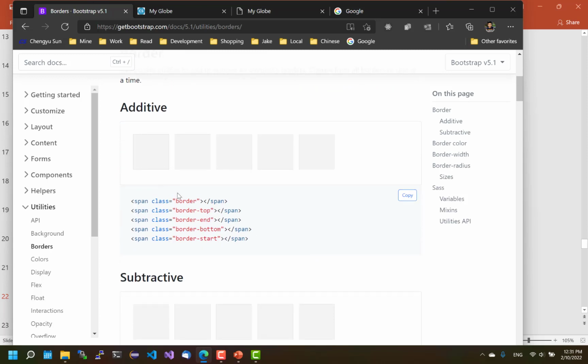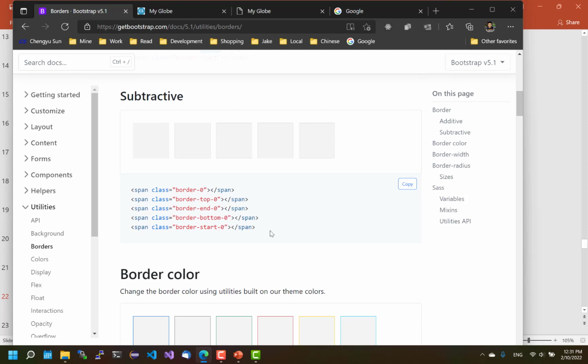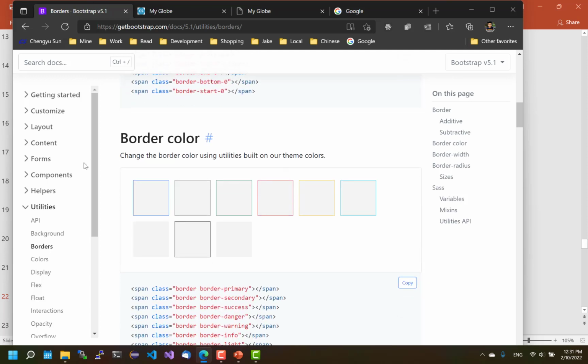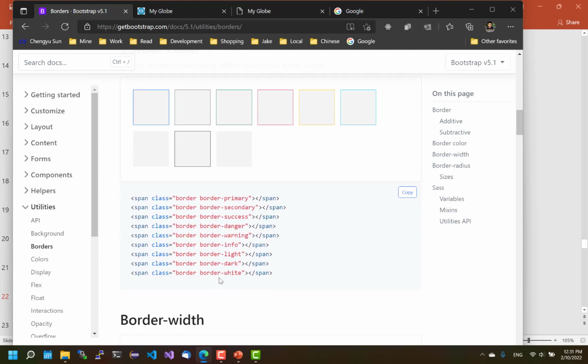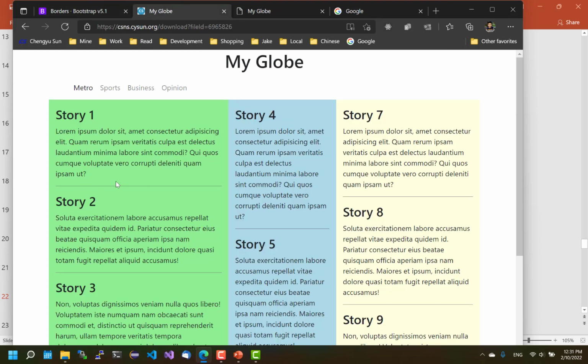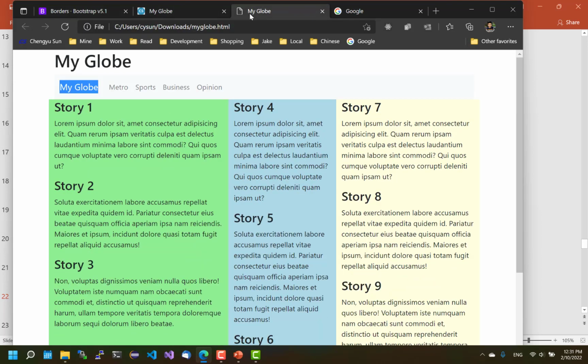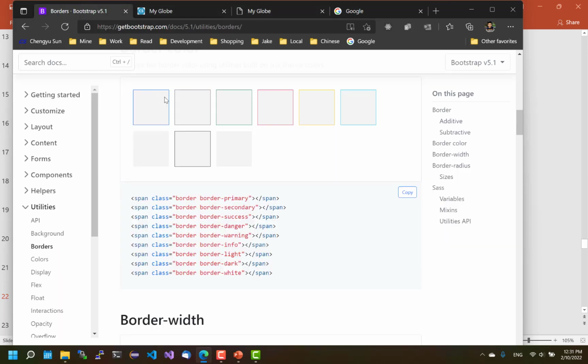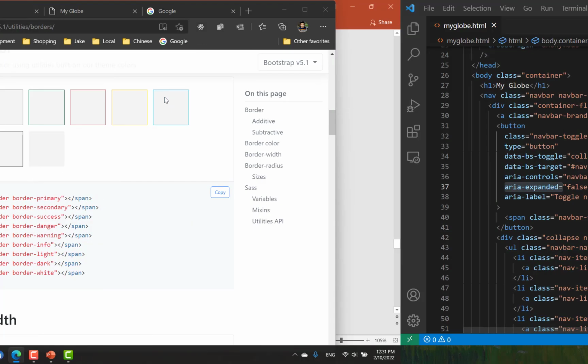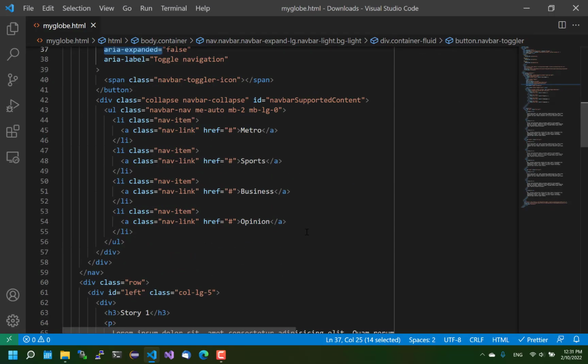If we want all borders, we can say border. If we just want top border, we say border-top. If we just want the bottom border, we say border-bottom, and so on. And we can also set border color. And what color does it have? I think it just has the regular default color.